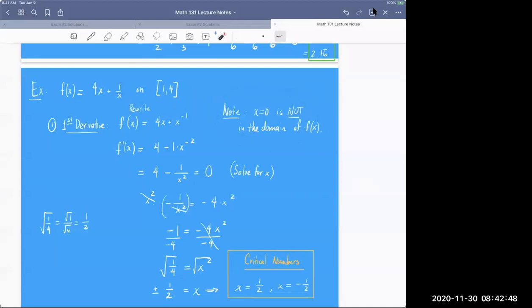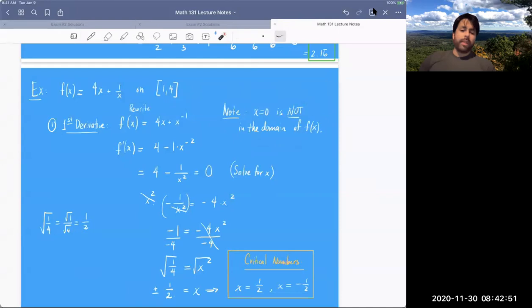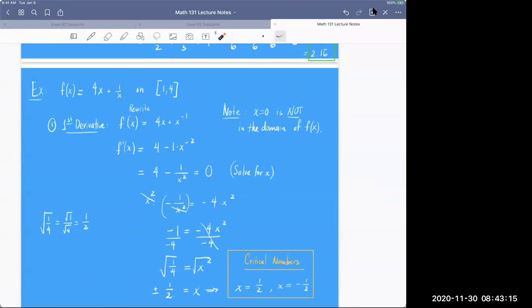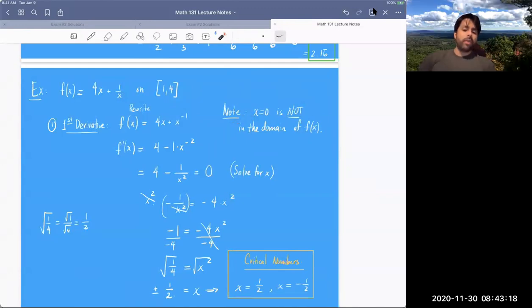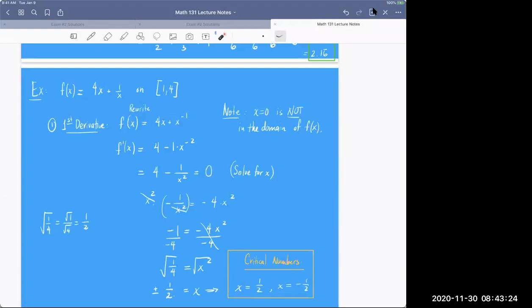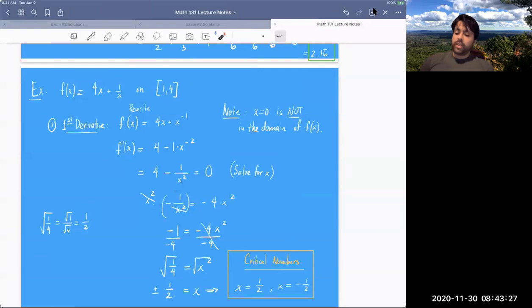We never had to do that before because we were dealing with polynomials, right? We didn't have to worry about that. Now that we have things that are not polynomials, the domain is a crucial part, because we didn't worry about that in polynomial world, since all polynomials have a domain of all real numbers. So everything is nice. But here, x equals 0 does not work because when you plug it in, I get 0 in the denominator, which is undefined. Remember, critical numbers are numbers that make the first derivative equal to 0 or undefined. So this is also undefined when x equals 0. However, my function is not defined when x equals 0, so I don't have to talk about x equals 0.